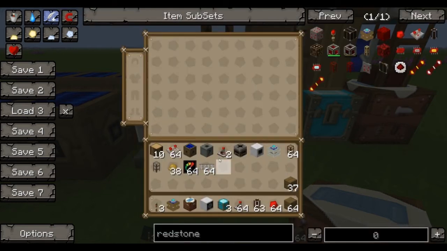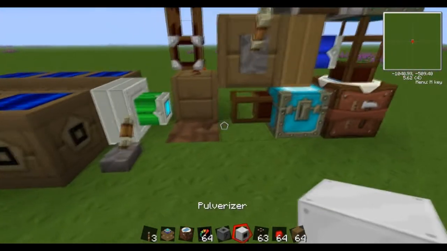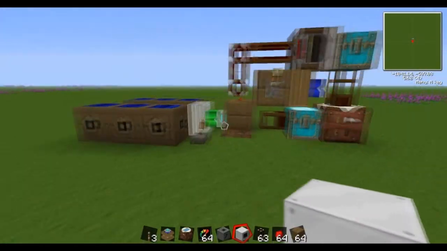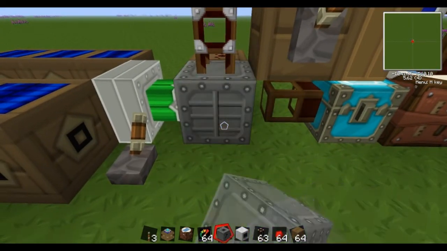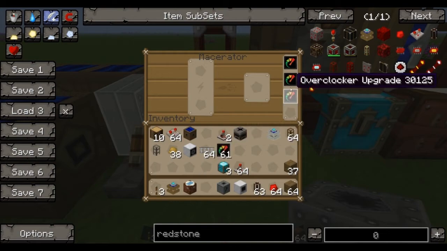Well, this is where your personal preference comes in. You can either use a pulverizer or a macerator. Now, all of you out there know the difference. Basically, a pulverizer is essentially a macerator, but from a different mod, and it turns into, I think it's smashed dust or something. It's better than a macerator because it's cheaper, but as soon as you have resources, a macerator becomes better, because in a macerator, you can put overclockers.